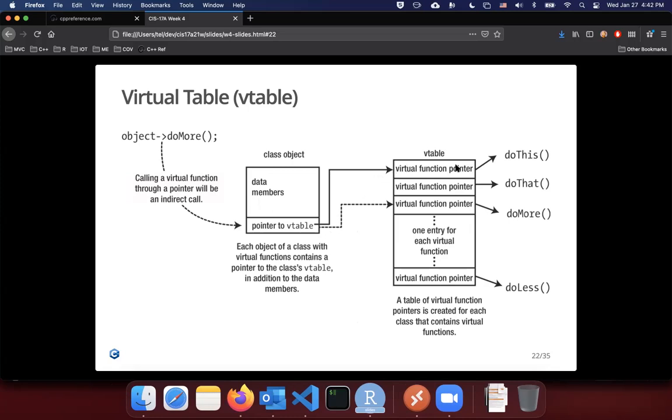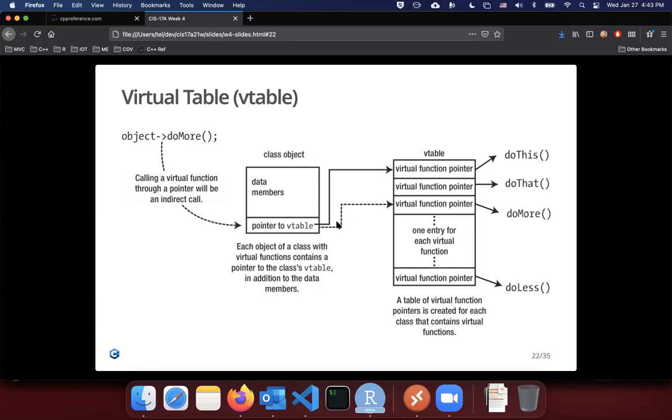It's in a so-called V-table, and every one of those pointers basically points to the definition of the member function for that particular virtual function.